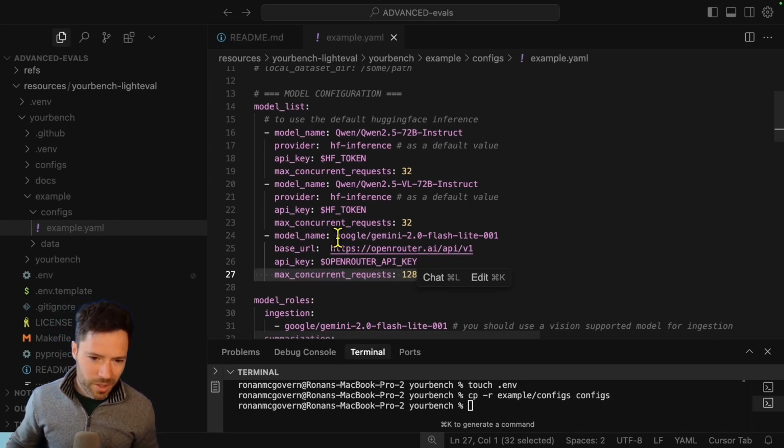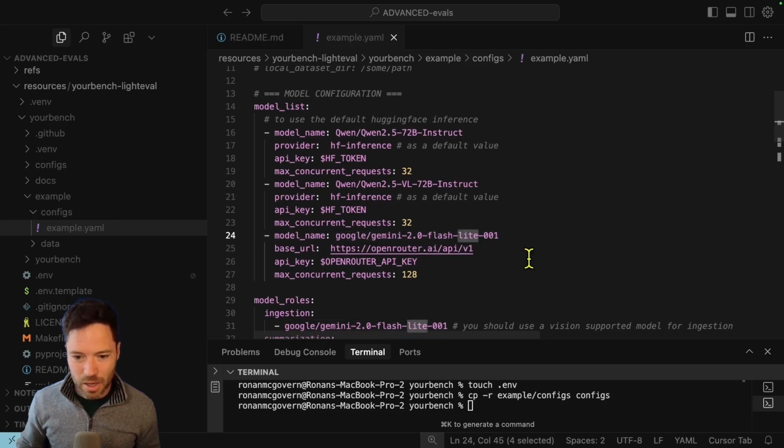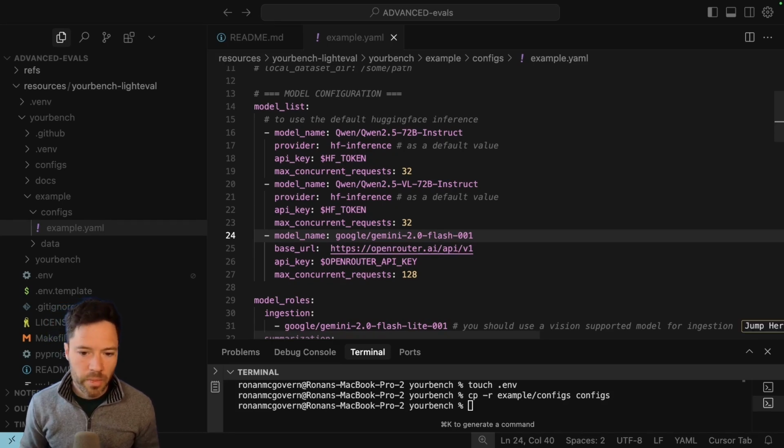Now, something I should say here is it's very important to use a strong model for question generation because you want really good prompt following. You want it to follow the instructions on the types of questions to generate, which we'll get to later. So use a strong model here. Do not use Gemini 2 Flash Lite because that is not a strong model. Probably we should use something like Gemini 2.0 Flash. That's a fairly strong model. I'd expect that will do fairly okay.